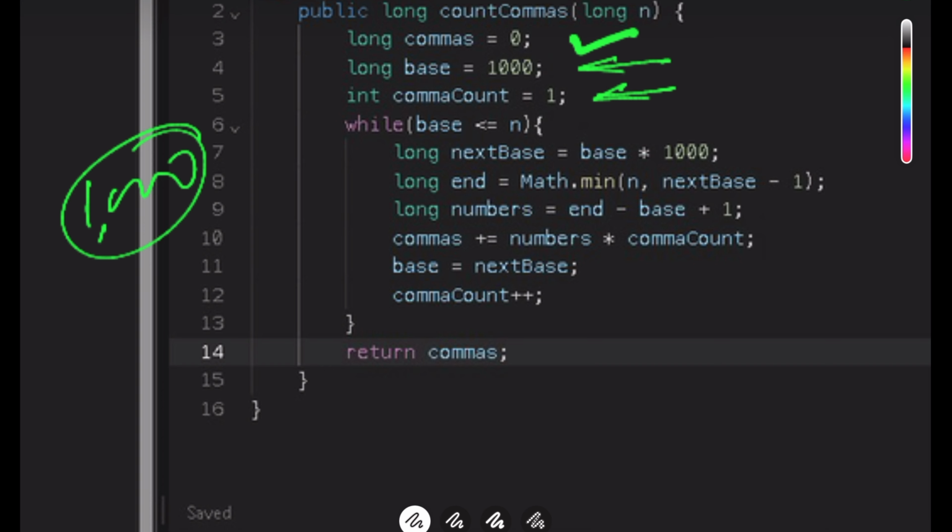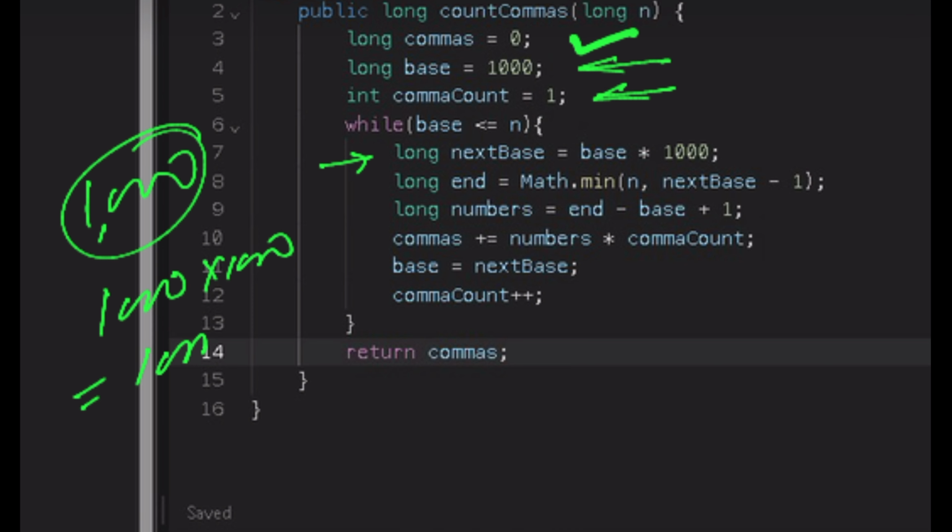Then, while the base has not reached the end, we have to find the next base. You know that this is the base, and you have to keep multiplying by 1000, because the next comma appears when you multiply by 1000.